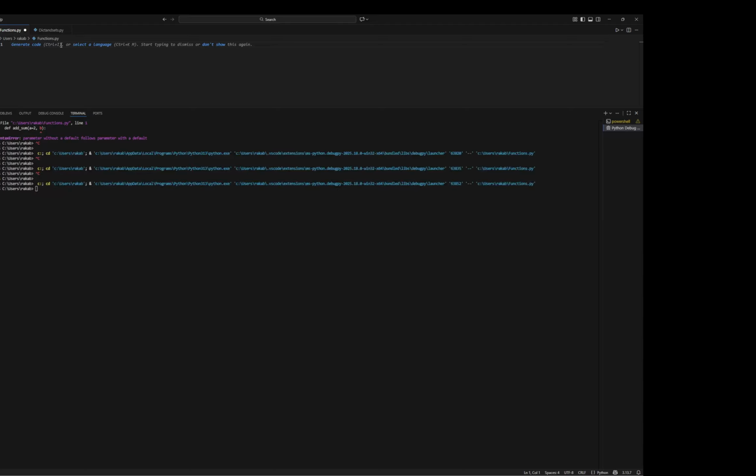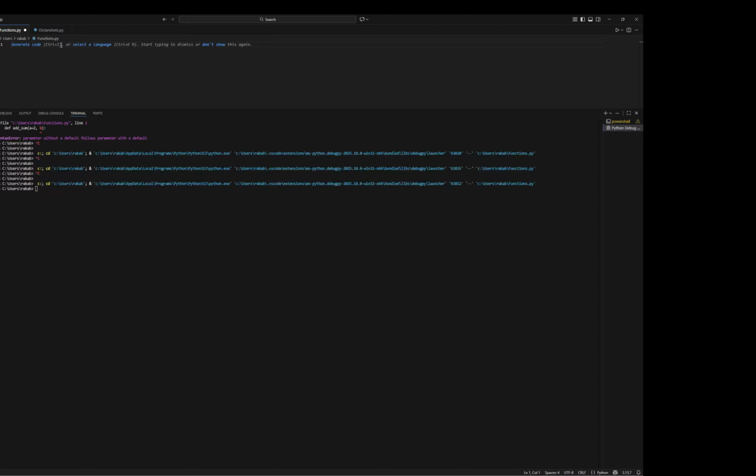Now let us see what are asterisk args and double asterisk kwargs. Okay, let us see that. So asterisk args specifies the number of non-keyword arguments that can be passed and operations can be performed on a function in Python. Again, I am repeating, asterisk args specifies the number of non-keyword arguments that can be passed and operations can be performed on function in Python.